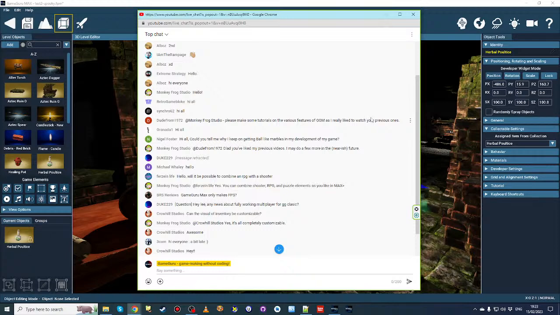Oh, here we go. This is from BRS Reviews. GameGuru Max only makes FPS, question mark. At the moment, yes. If you got GameGuru Max and you downloaded it from Steam, it's basically running around with guns, shooting at stuff. There's plenty of other behaviours in there, so you can make a non-shooter game. But yeah, generally, first-person shooter is what you're going to get.